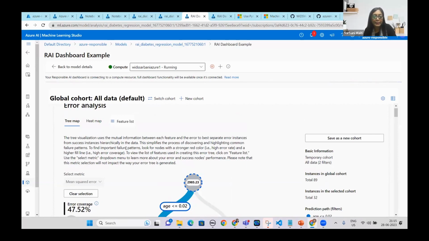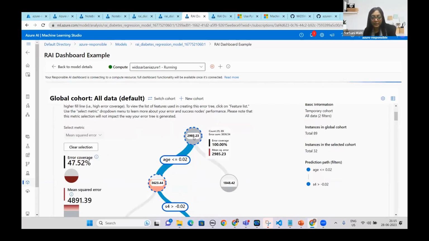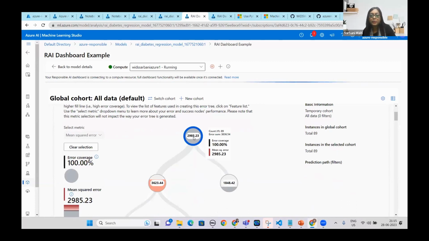You can see this is a tree map. Now, all the nodes, let's click on this node. This node is telling me total count 89. If you see the hover, here is a total count 89, that means this particular cohort is created with a total of 89 samples. We saw there were 300 records used for the training, but right now we are focusing on 89 sample data on which we are going to test our dashboard. So this is called all cohort data.